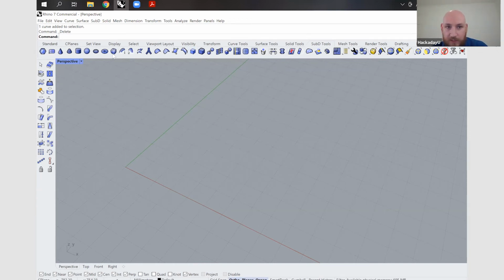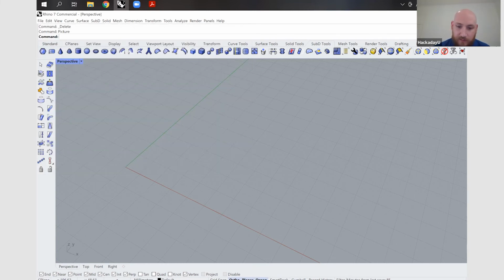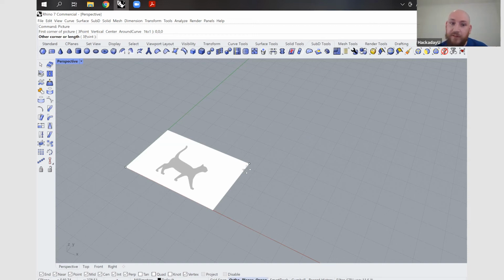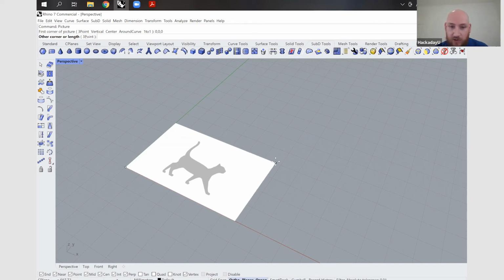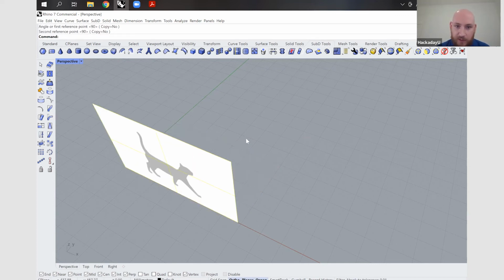I'm going to start with a box, or actually, let me drag in a picture of a cat. From what I understand, professional modelers would take photos of things in real life, drag them in as pictures, and do this kind of tracing over process, the same as I'm going to do here. I didn't measure that because I don't really care what dimensions this is. So I'm going to rotate 3D and rotate my picture up to be vertical.